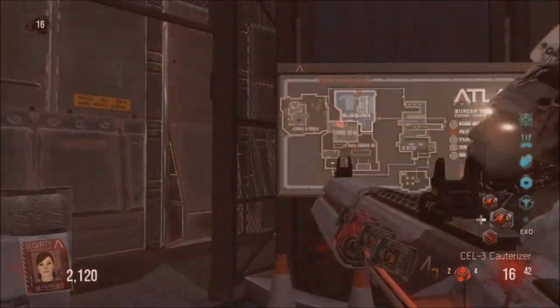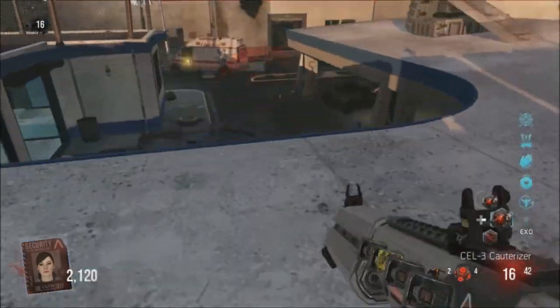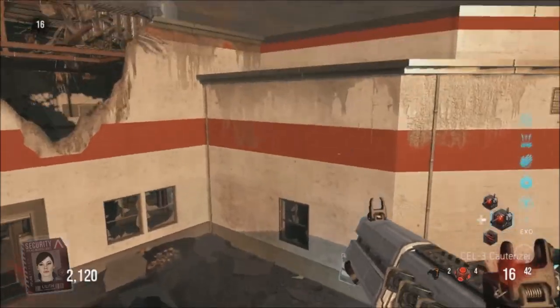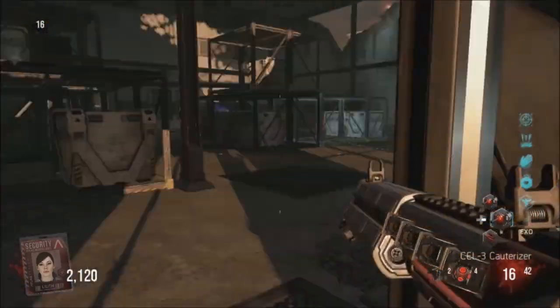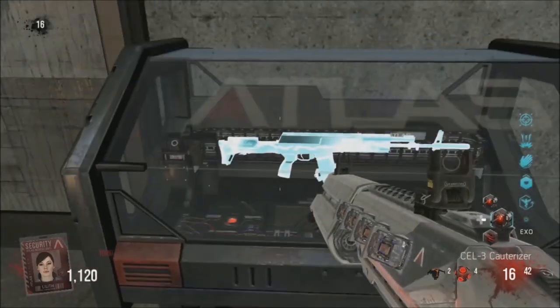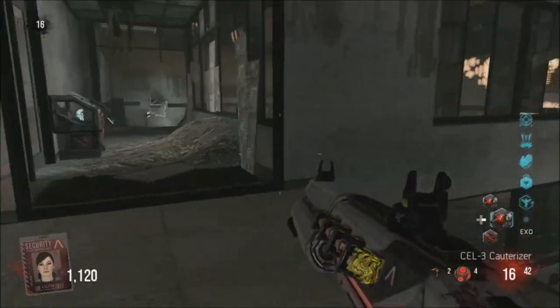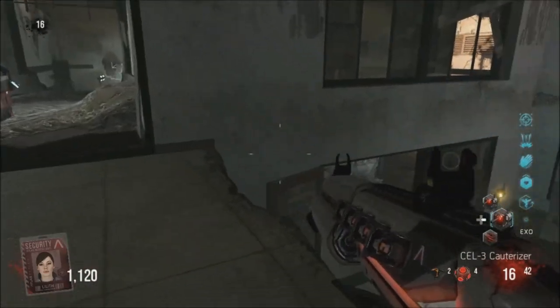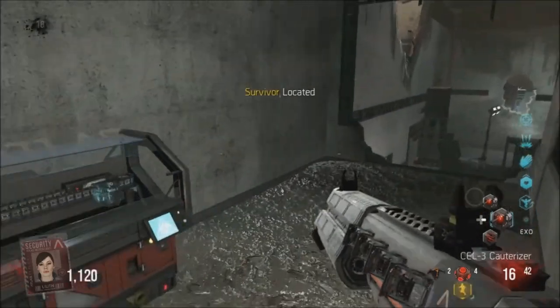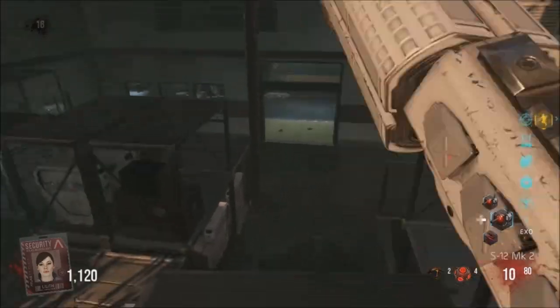Okay, so where is it now? It's in the spawn room. I think the biggest question is, why have they got a flipping Atlas facility at Burger Town? AK-12, man. Oh god, it's the end of the round. Survival locator, that's going to be fun.